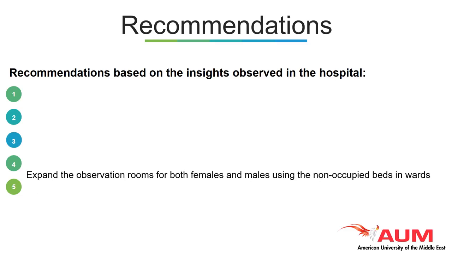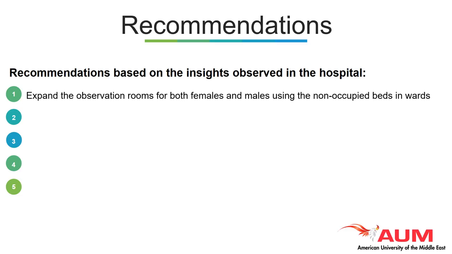Additionally, there are other suggestions which are based on the insights observed in the hospital during the visit. The first point is to expand the observation rooms for both females and males through using the extra beds that were non-occupied in some wards based on the OptiQuest results. Second, we all know that complexity in planning is rising due to the increased day-to-day variations in demand and insufficient resources. Hence, adding a new general surgery ward in the unused and abandoned basement floor will reach the targeted utilization rate and reduce the waiting time of patients in the observation rooms waiting to be admitted.